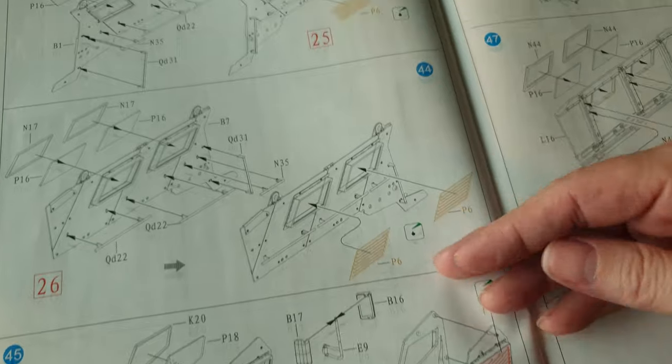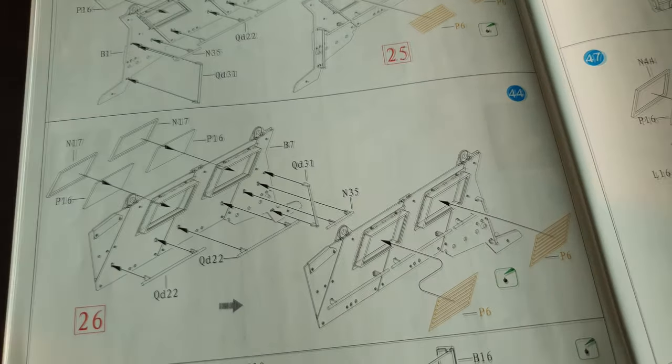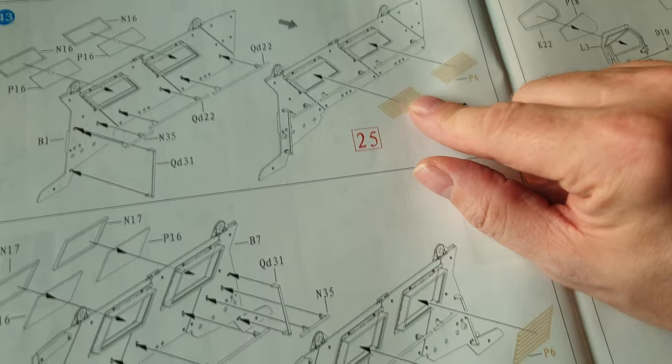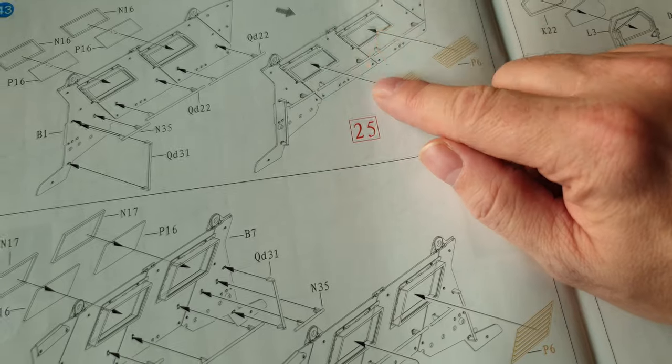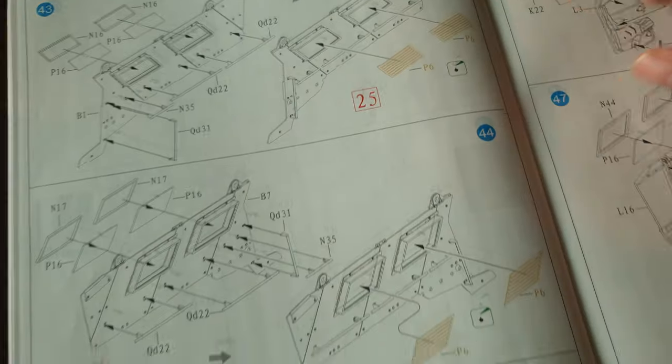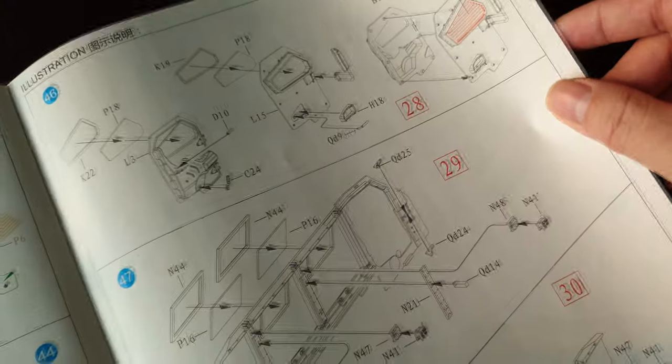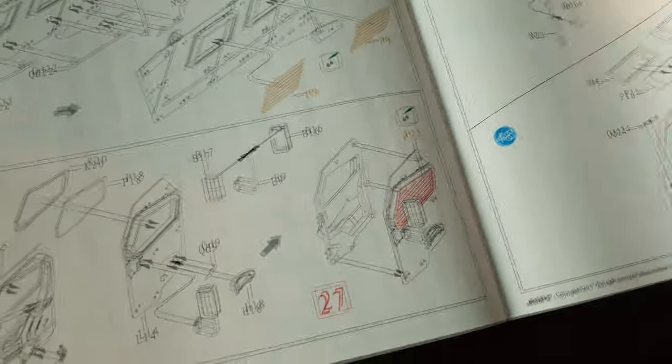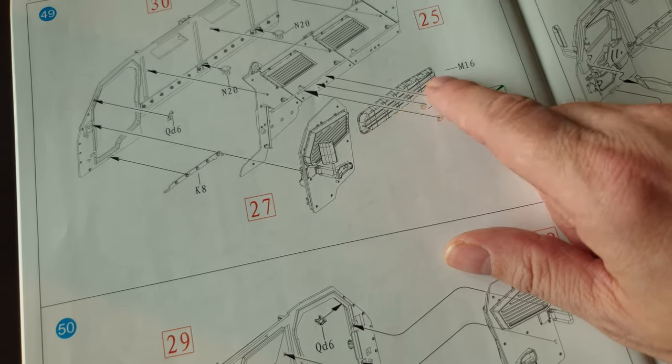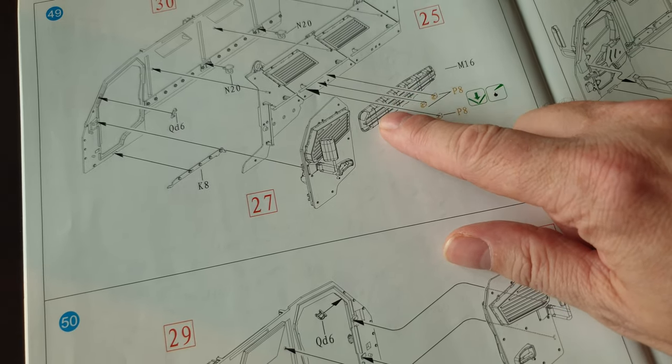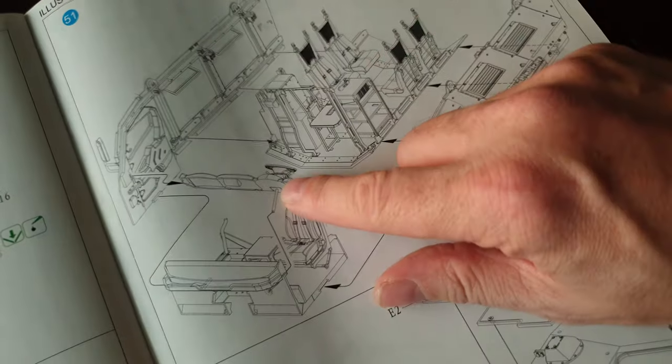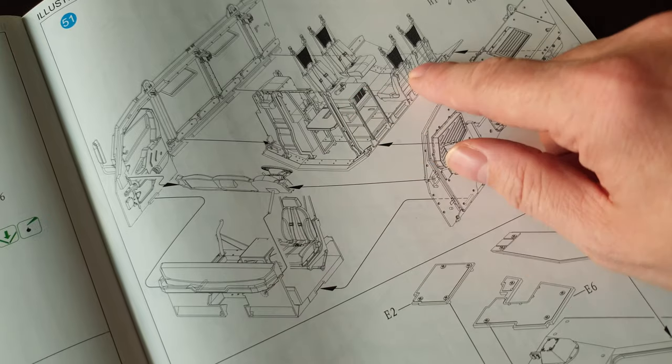Now we're on page 43, we're building up the side of the body. Here's these PE grills going on. Of course you can see what the problem is: here's the armored glass, then the photo etch going on. Of course you're not going to do it, the photo etch is going to go on the very last thing because you need to mask all this off, you need to paint it, then this needs to be painted then go on. I'm sure you guys know all that. Admirable that they represent it, you do need that representing that slotted armor there. Some really nice touches here, this is the casualty spine stretcher, so that's fixed on there, of course there's another detail you can add on later on.